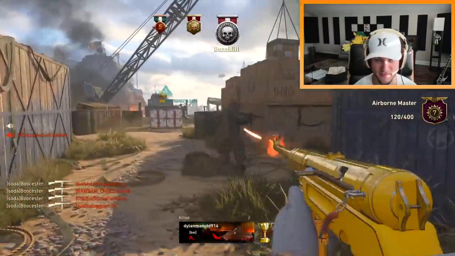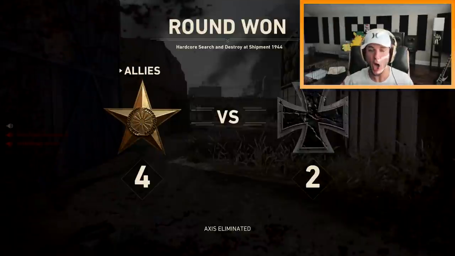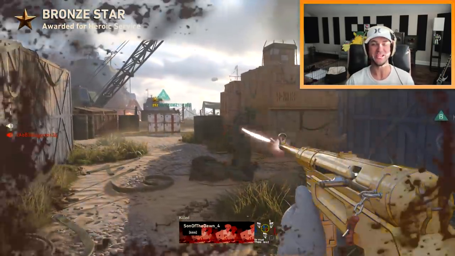Let's go. 5-man. 6-man. I won the whole game. Won the whole fucking game. There we fucking go. Woo! Killed all six of you. Every single one of you. That's what you fucking get, Dylan. That's what you get, Dylan. That's right. All six of you.